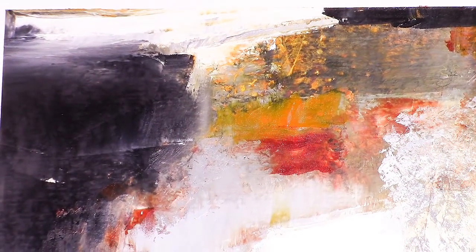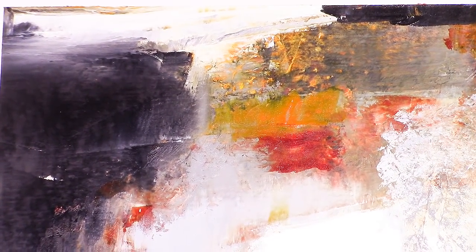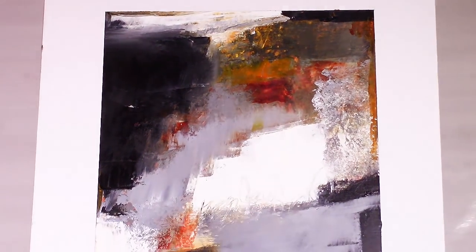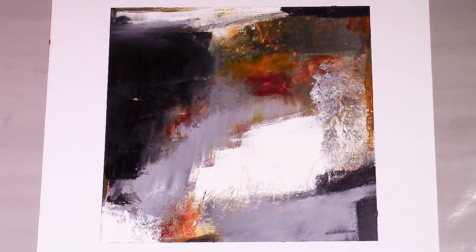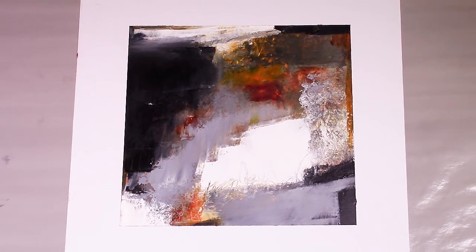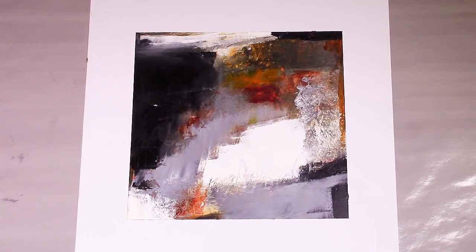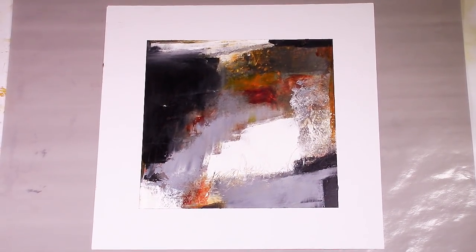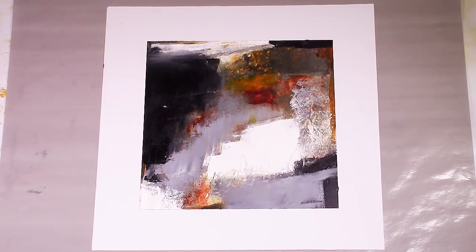And using a limited palette, you can do a lot by mixing some of your colors, like mixing the titanium and the ivory black to make a soft gray, a medium gray, mixing the Indian yellow with your black and a touch of white to make a beautiful green gray. And you can get some lovely colors that way.